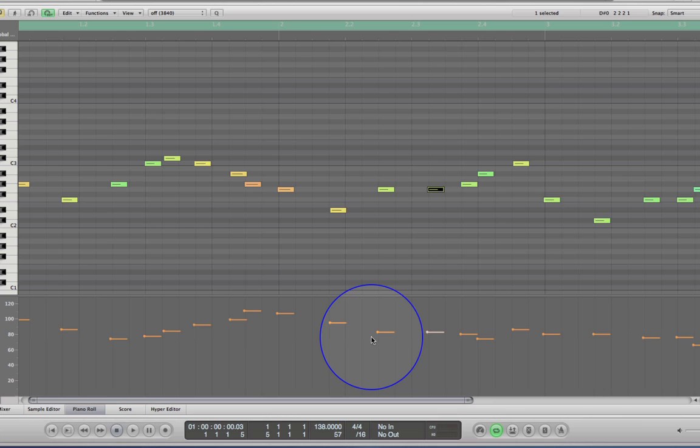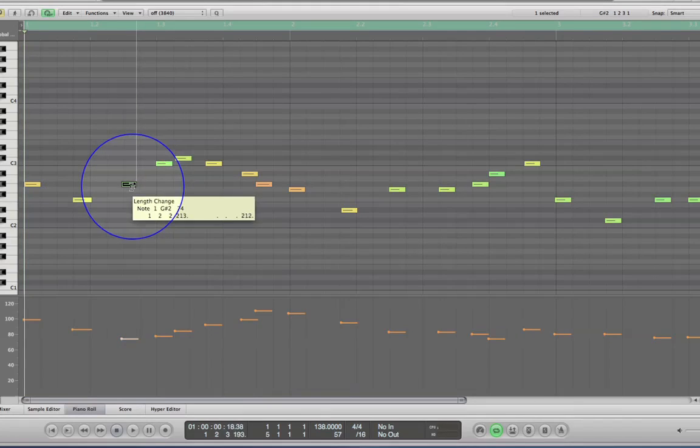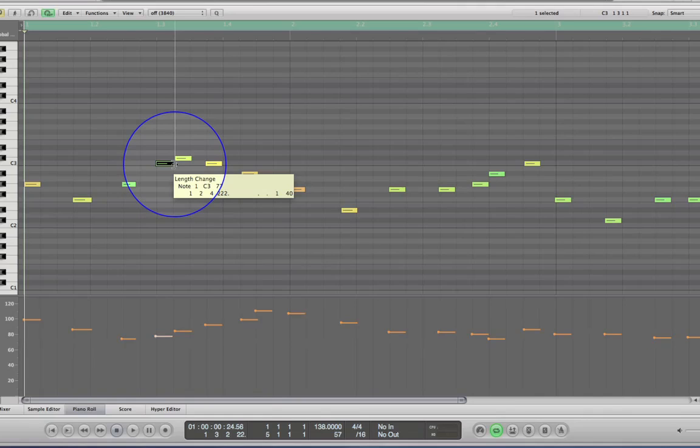And because of that, we sometimes need to take note duration into account, especially if we're working with melodies, since these are the centre point of the music. So what I'm going to do is I'm just going to adjust the duration of some of these notes. I'm going to make some that little bit longer and possibly some of that little bit shorter. Just have a quick play.